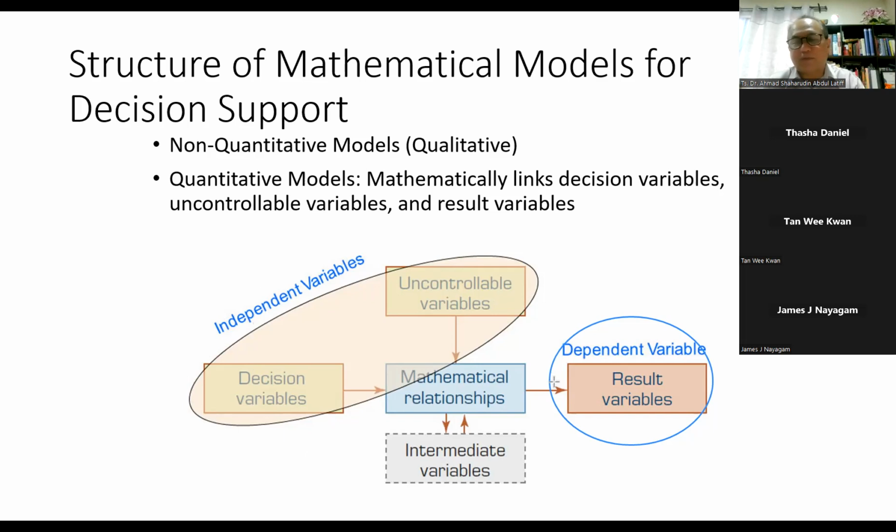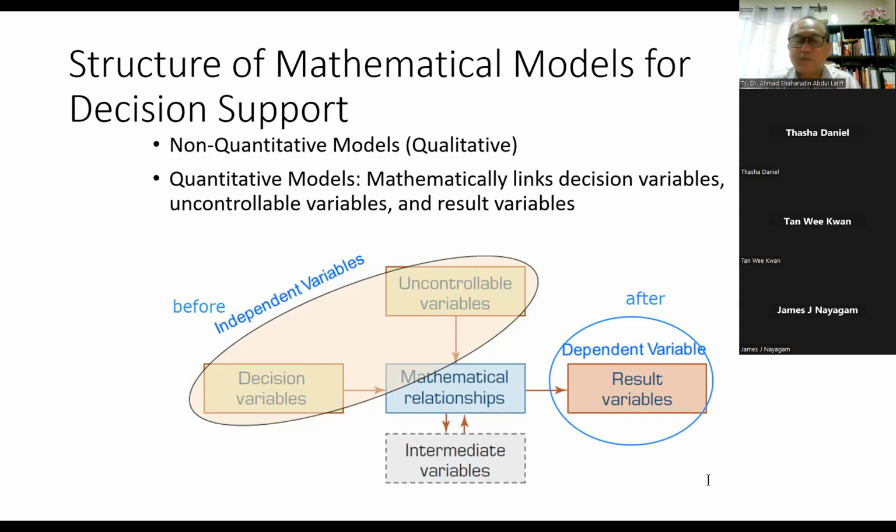The dependent come after. This is before, you decide; this is after. How do you define which is the dependent variable and which is the independent variable? Before and after. Is it clear? James or Tan Wee Kwan?